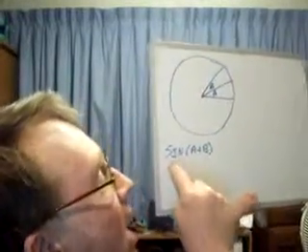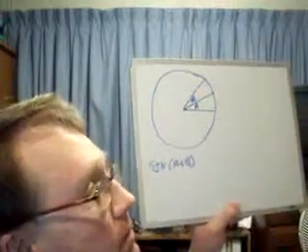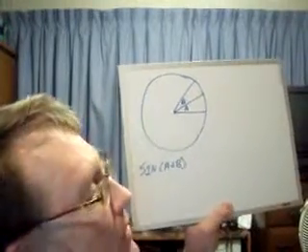This is Trig Identities, part number 18. And tonight I'm going to show you what I promised to show you a long time ago, and that is how to find the sum of the sine of A plus B. Okay? Now here's how this works.